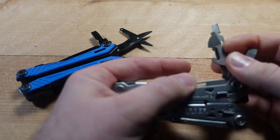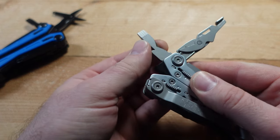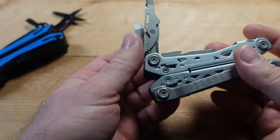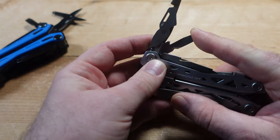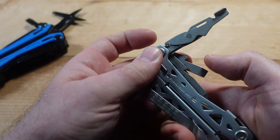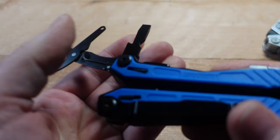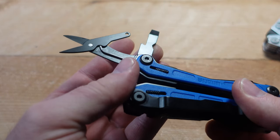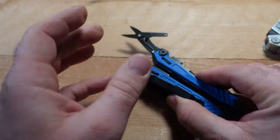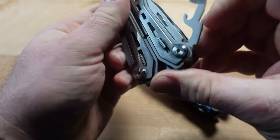In the original NXT, the wire stripper really does have an edge. The Gerber Truss — a tool that flies under the radar — is actually one of the best systems for cutting wires because the wire stripper sits almost on the handle and works as a lever, absolutely fantastic. On the Blackhawk, however, it's coated in black and I can't see any edge at all — just a notch. I'm not sure where the edge went. It's probably not a heavily used function, but it's unfortunately not available on this tool.